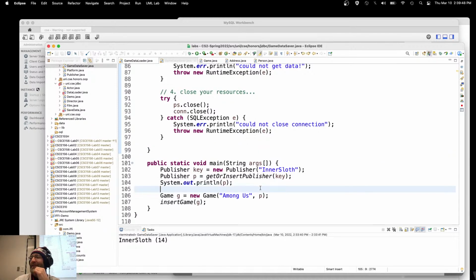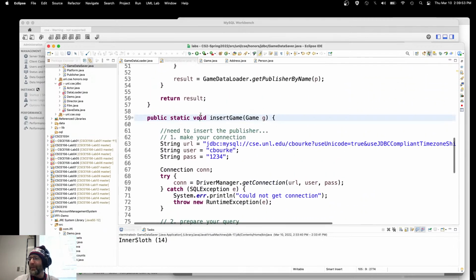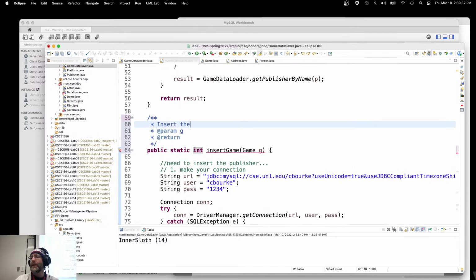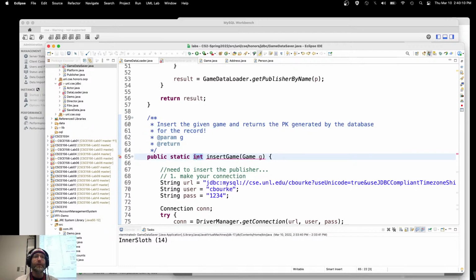So, anyway, this is not satisfying. I'm going to update this so that I return the key value, right? Inserts the given game and returns the primary key generated by the database for the record. Right? That's much more satisfying because then we can use that somewhere, right?